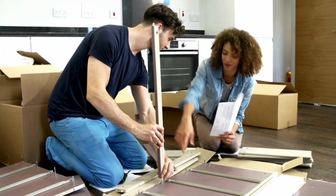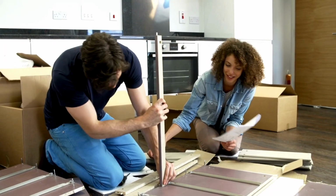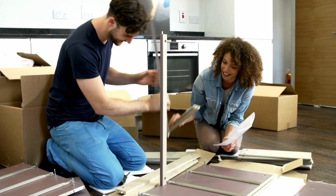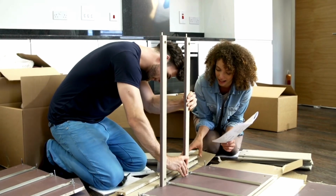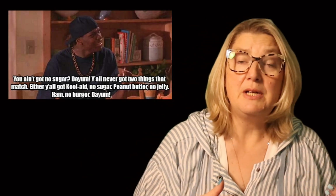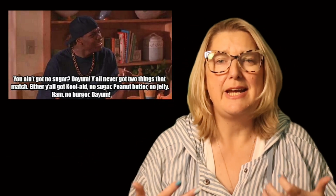The problem is most beginner funnels are like unfinished IKEA furniture. You've got all the parts, maybe even the instructions, but you're missing a few screws or you skipped a step and now the whole thing's a little wobbly. It technically exists, but it's not doing what it's supposed to do. You might have a great freebie, but no emails afterwards. Or you have a product, but no reason for someone to land on your page to begin with. That's what causes sales to stall, not your product. Your audience just didn't have the context or the clarity that they needed to feel ready to buy it.